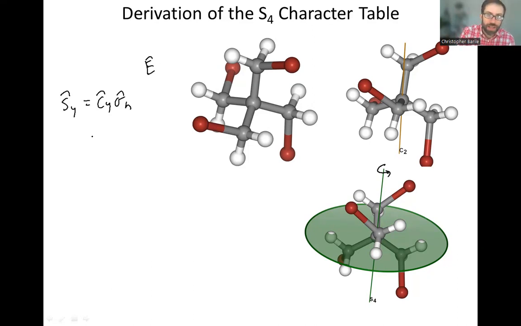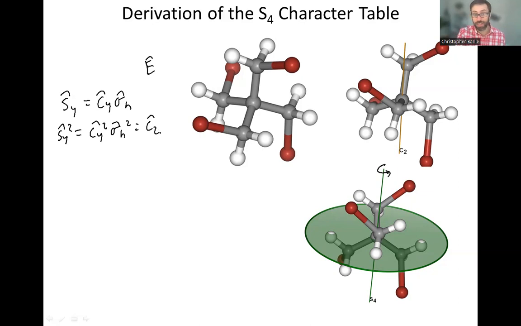that's the only symmetry operation fundamentally that we have. And then we have symmetry operations that are derivatives of doing the S4, or consequences of doing the S4 multiple times. So if you look at what happens if I do the S4 twice, well, this would be a C4 twice followed by a sigma H twice. Well, C4 twice, that's 90 degrees twice. That's just the same as a C2. And then if you do a sigma H twice, that's the same as doing nothing, as identity. Because if we flip from top to bottom, and then do another sigma H that takes me from bottom to top, you just do nothing, you stay in the same point. So an S4 twice is the same as C2.